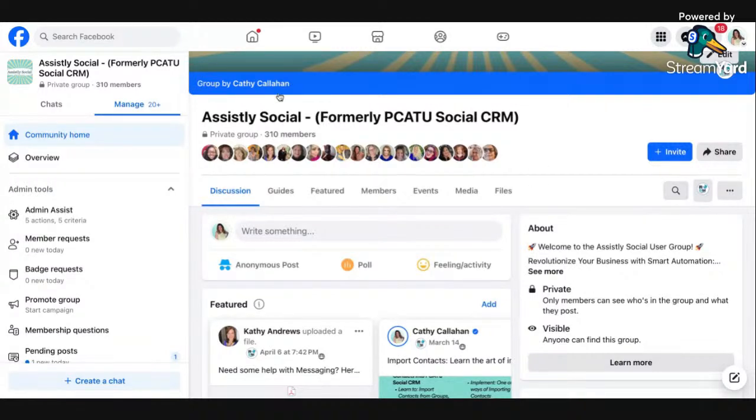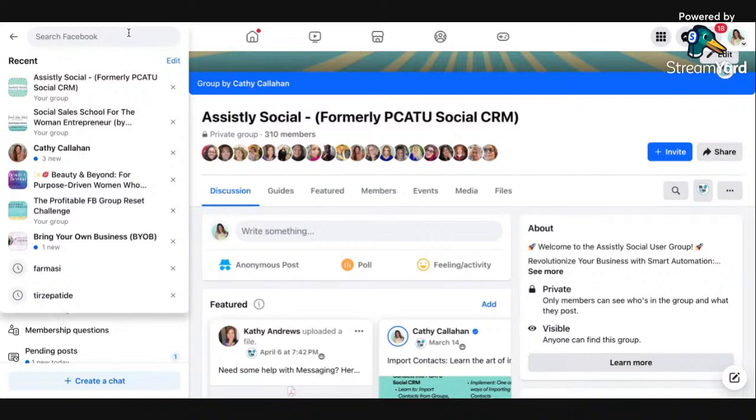Now, we want to think strategy. What groups do we want to bring in? Obviously, any groups that you're an admin of, you should be contributing to on a routine basis. So I'll bring in any groups that I'm an admin of. That includes my software group, my social sales strategy group, BYOB, which is an admin. I'm an admin of someone else's group where I can contribute content with permission. That's very similar training that I do over in Social Sales School. I might be an admin of a challenge that I'm running, okay?